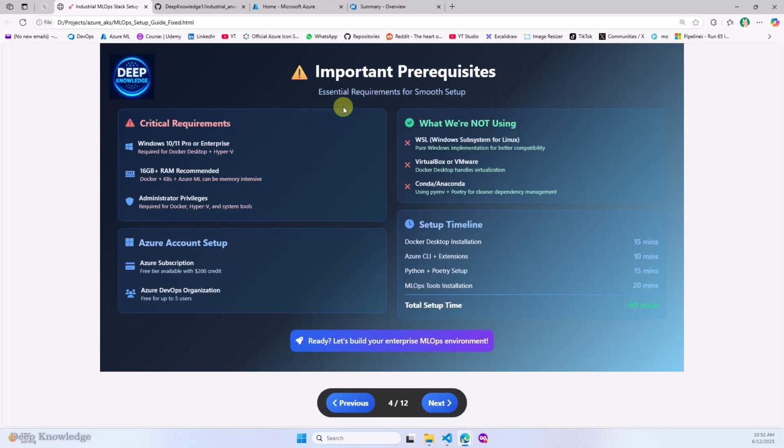And let's see here the prerequisites. So I'm trying to use Windows 11. I'm not quite sure if Windows 10 is still supported, but it will end, I think, this year. And try to have RAM of 4. I'm just using 8, but this is to get a good running time. And also you need administration privilege.